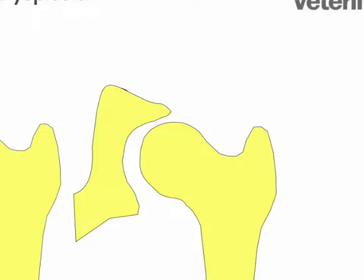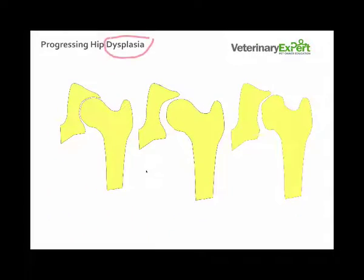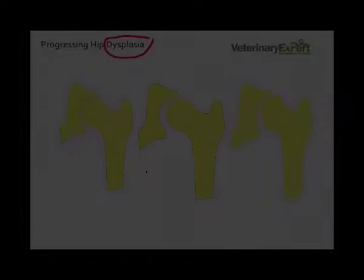So the acetabulum won't develop properly. We won't get a nice deep socket because it's not being used like it should be. This tends to become more pronounced as the puppy grows. And like the acetabulum, the femoral head is not taking the body weight over its whole surface, but more on one side. And it too gradually changes shape and ends up looking more like a mushroom than a round ball. This then is the dysplastic or malformed hip.